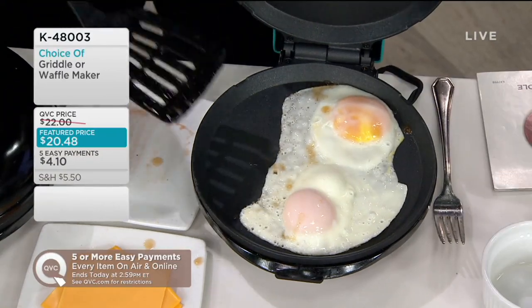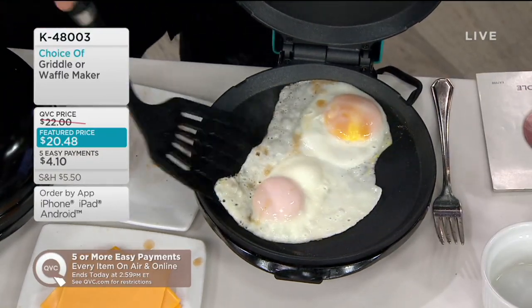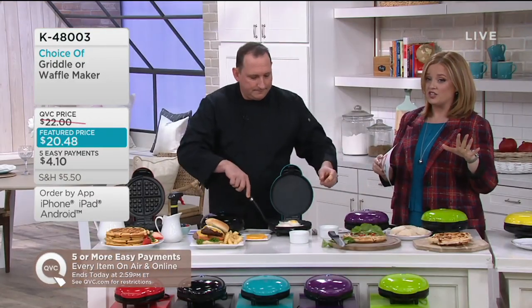You know what else? If you are an RVer, if you have a small kitchen, this is a very light machine, weighs about 2 pounds. So if you want to tuck it away when you're done, you absolutely can.